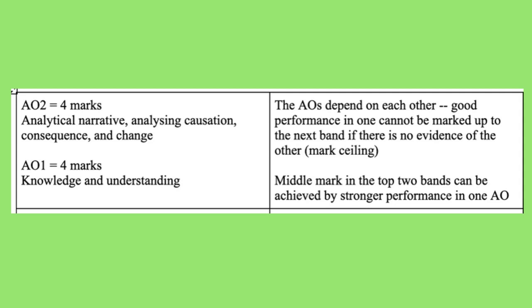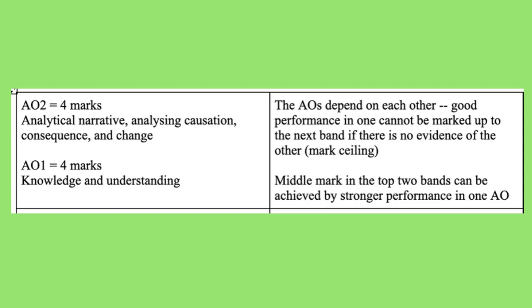So just to reiterate, listing A and then B and then C, just like you're telling a story, is only going to score you in the lower bands. To score in the higher bands, you need to be explaining A and how it led to B, explaining B and why it led to C. That's your analysis and your evaluation, and that is what's going to push you into the top bands for this question. Essentially, this question is asking you why the events unfolded in the way they did.